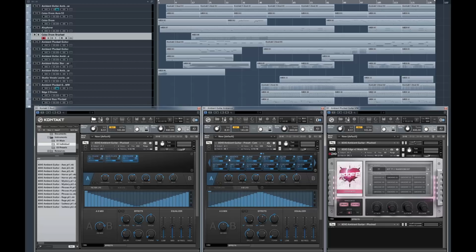And one of the reasons for that is that we actually customized the user interface specifically for this library. If you notice here, we have something called A and B. These are different modules, if you will. So you can select as many ambiences as you want, and then you can have them pulsate between A and B. That way you can sculpt and make entirely new ambiences that are much more complicated than normal ones. You can also have them trigger rhythmically, and you can control the rate they're going at as well. I'll show that later in the demo.